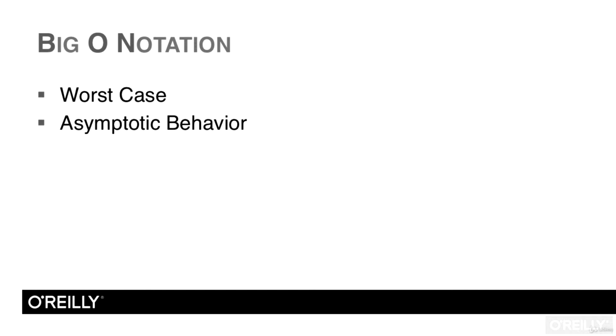Big O notation also looks at an algorithm's asymptotic behavior. By asymptotic behavior, I mean the algorithm's performance as the size of the problem grows very large. Often people use the value n to represent the size of the problem. So another way to describe asymptotic behavior is to ask yourself, what happens to an algorithm's performance as n grows very large? For example, suppose you want to sort a list of numbers, and you have a couple of different algorithms that you could use.